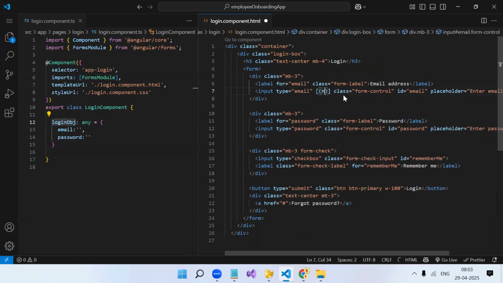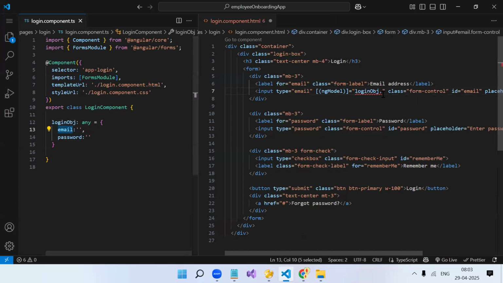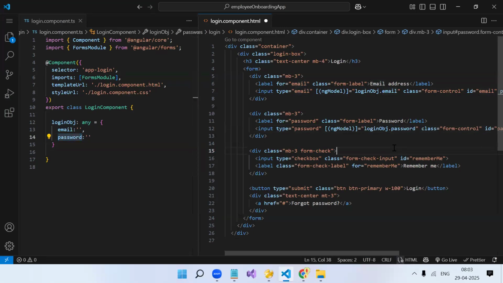Using the square bracket and round bracket, ngModel is equal to loginObject dot. See here, now it is not suggesting anything because we have gone with any. Similarly, over here we need to bind the password. We should get one error.